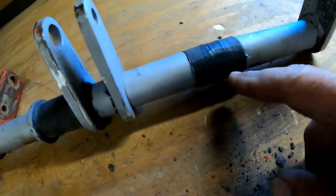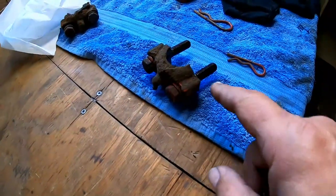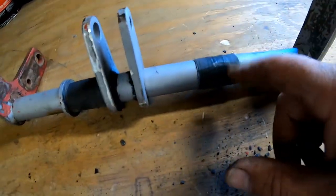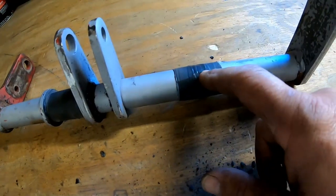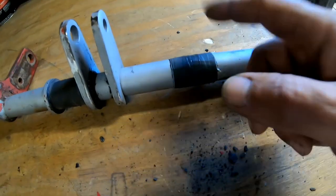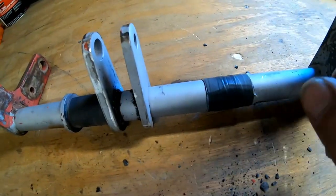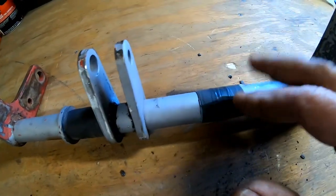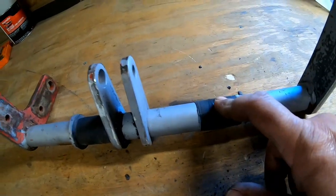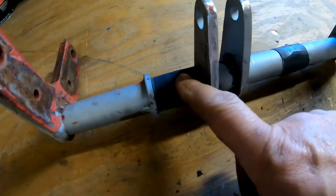Here's a little tidbit of information. These are the journals where those clamps mounted, and this does pivot on those journals. So what I did was I took painter's tape and wrapped that around there about once or twice. And then I took electrical tape and wrapped that around there about three or four times. That way, if you hit it with the sandblaster, the electrical tape will kind of deflect the sand. But yet when you go to take it off, you won't have any sticky residue underneath there. And when I say painter's tape, it's just that blue tape there. So I did the same thing over here.